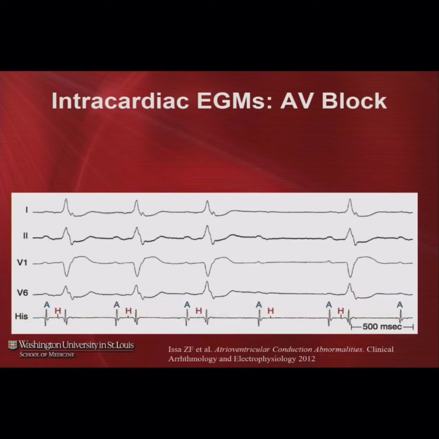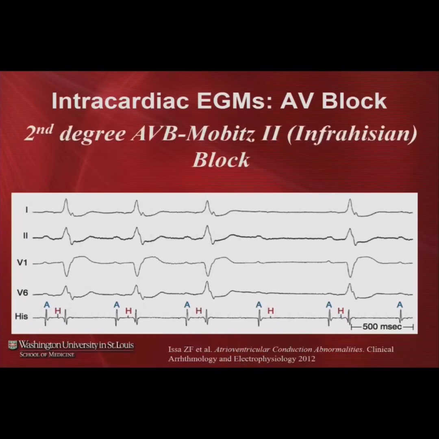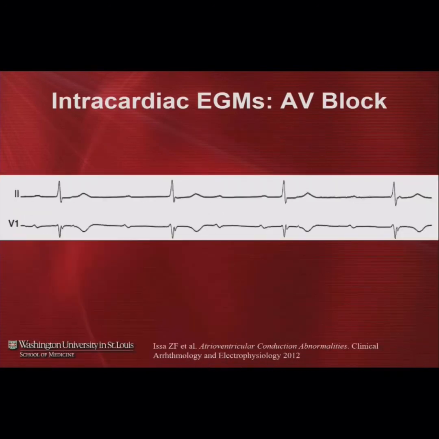All right, and here's the intracardiacs illustrating that. So from left to right, we have AHV, AHV, AHV. Then we have an AH, followed by restoration of conduction. And importantly, that AH interval is not changing until you have a dropped beat. And you get through the AV node and you generate a His bundle electrogram, but no V. So these are the patients that make us more nervous, okay? All right, so this is Mobitz 2.